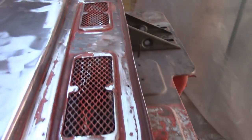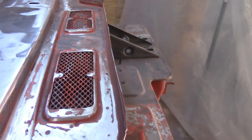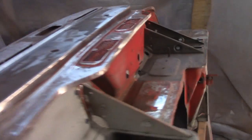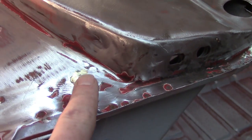I'm not real sure how I'm gonna work these grills. I'm afraid if I use a wire brush there, they're gonna get caught up and start to beat on both the wire brush and the grates. So I may ask on my favorite forum how they did that. But otherwise, happy with how that's coming out so far. No surprises. Some little random braze mark right here.